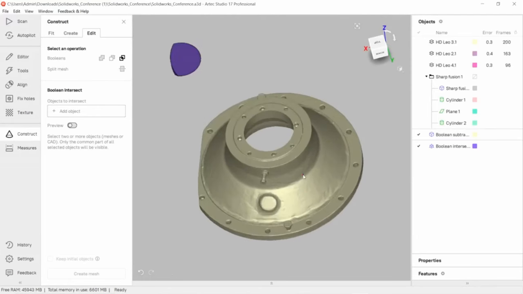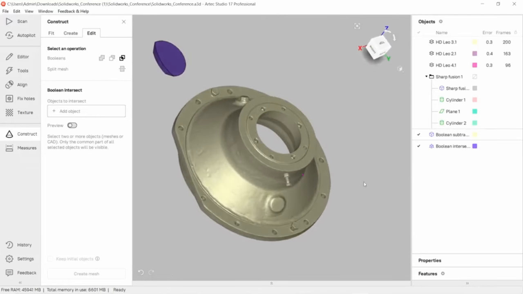Okay, so that kind of outlines what we can do in Artec Studio. And remember, now we are assuming that we don't have anything else. So we only have the 3D scanner and the Artec Studio software that we use to process your data. And you also can do some basic reverse engineering. With every release of Artec Studio, we expand our software's functionality, and you can expect more useful reverse engineering related functionality in the near future.